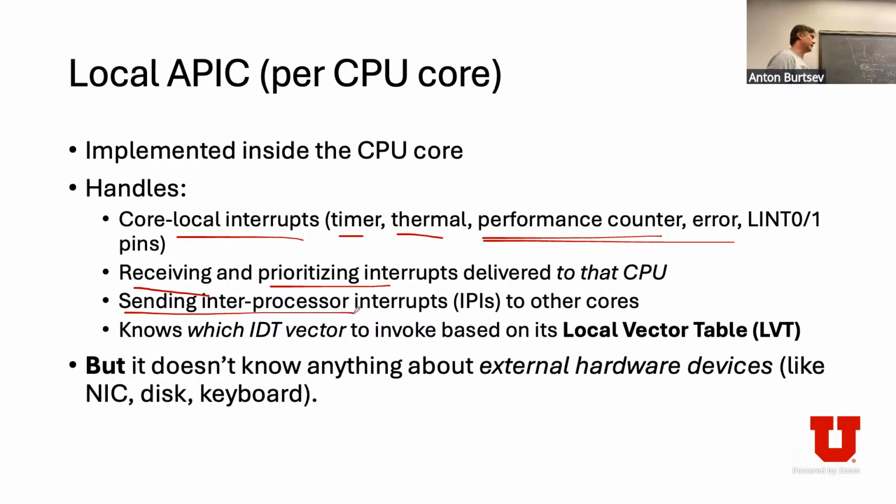TLBs are not cache coherent. The moment you remove this entry, you have to flush the entry from your local TLB, but also flush the entries of all the CPUs where other threads of this address space are running. How to do that? That's essentially you sending an interprocessor interrupt. There might be multiple synchronization schemes. Essentially, the point is that munmap cannot return until all these entries are unmapped on all the CPUs.